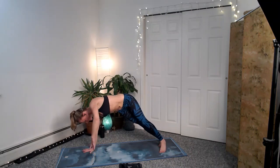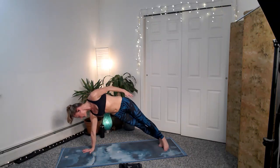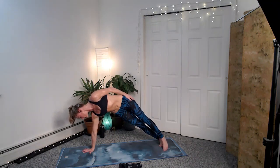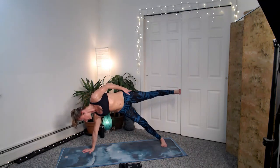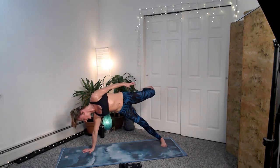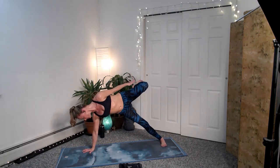Hand underneath your shoulder, look down at your right hand, left hand on your thigh. Lift your left leg, stretch it away from you. Push down the ball of the big toe on your right foot. Stretch your left heel towards your butt. Flex the ankle. Give yourself something firm to hold on to.